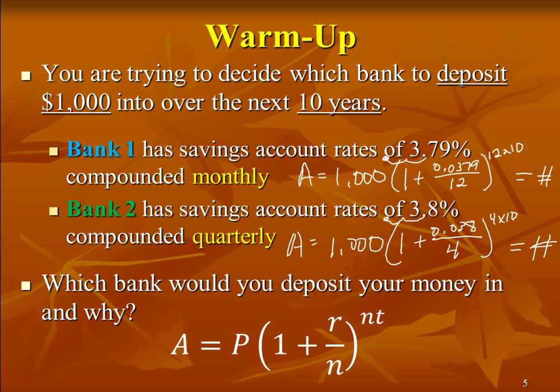Now, just looking at what the question has, you would think maybe Bank 2 is going to give you more because the interest rate is higher. It's a little bit higher, but not much. But remember, the compounds tell us how many times we're gaining interest. So when I think about that, Bank 1 is gaining interest 12 times monthly. Bank 2 is only gaining interest 4 times. So it's gaining interest a third of the amount of Bank 1. Now, looking at the totals that were received, was it Bank 1 or was it Bank 2?